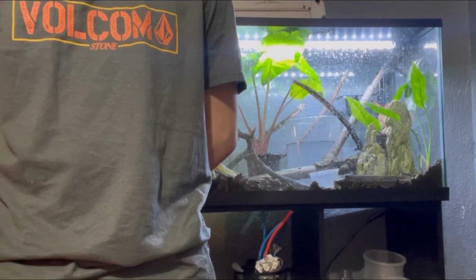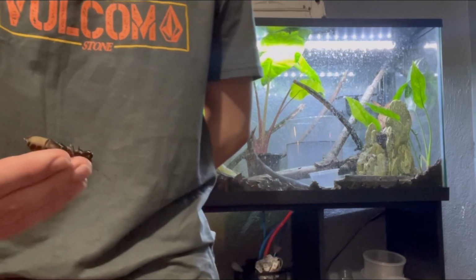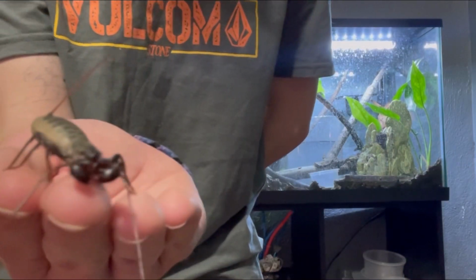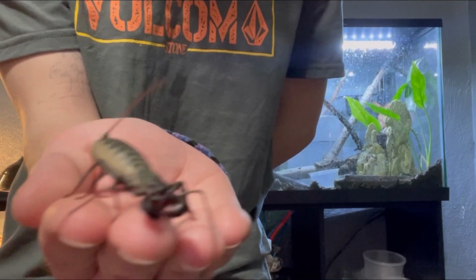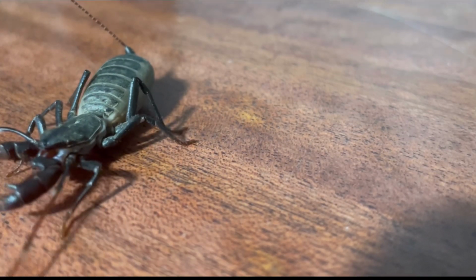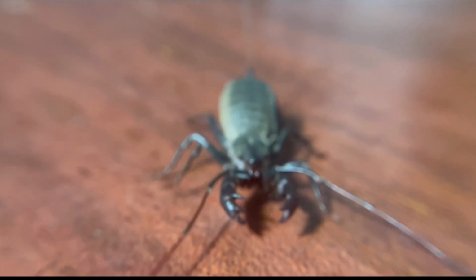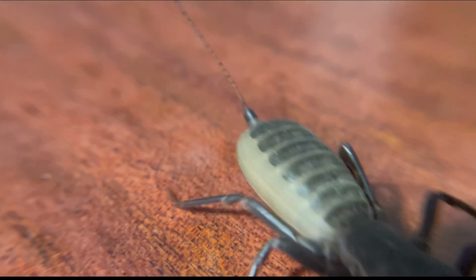In today's video, we're going to be rehousing Mastigoproctus giganteus, commonly referred to as the Florida Vinegaroon and the giant North American Vinegaroon. In this video, we're going to be doing exactly what the title says, and that is rehousing as well as going over the care and husbandry for Mastigoproctus giganteus.